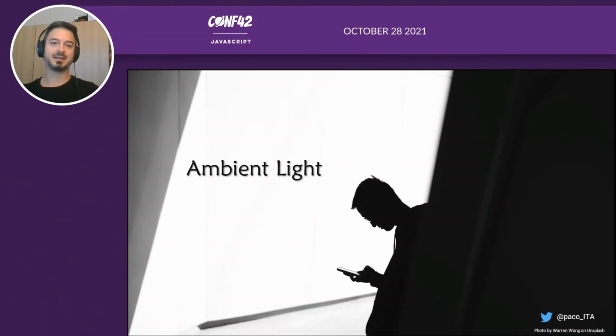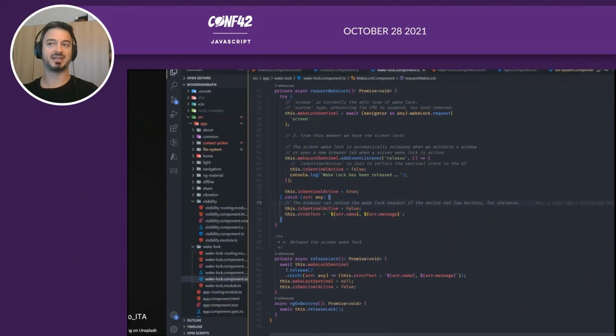The ambient light sensor interface is part of the sensor APIs collection and gives information about the light registered by the target device. And then we can use these within our application.